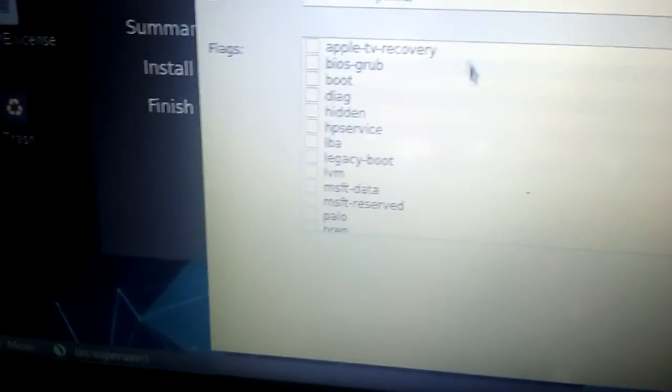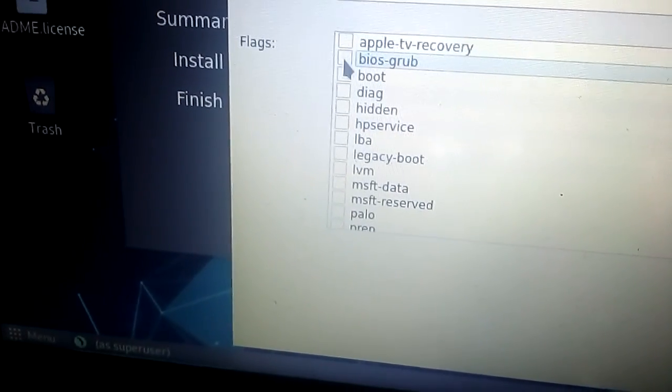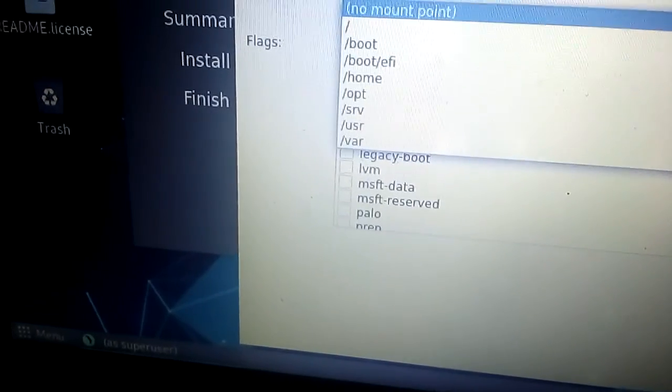FAT32, this one will be where GRUB is going to be installed, and then I'll choose the boot EFI, click OK, and another one. So this one is going to be an ext4.